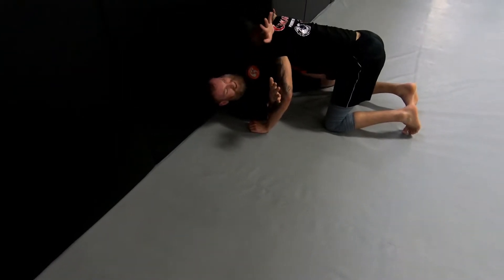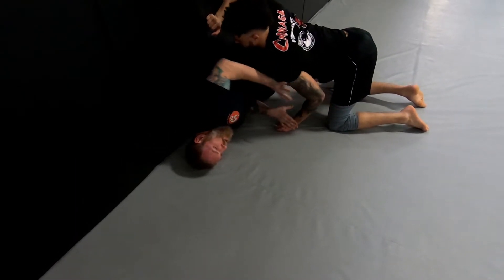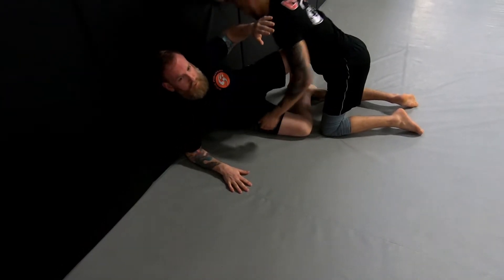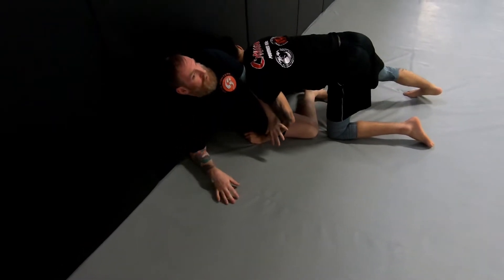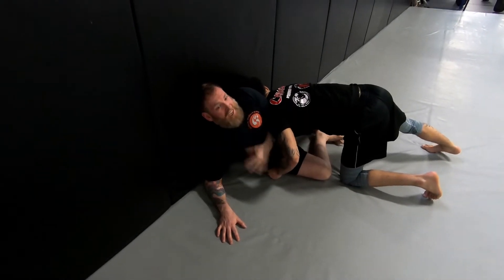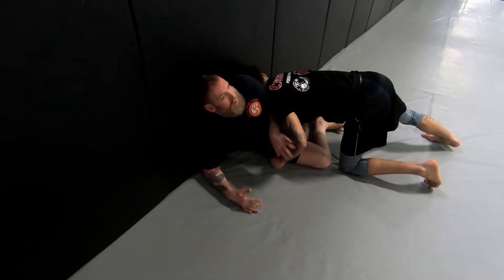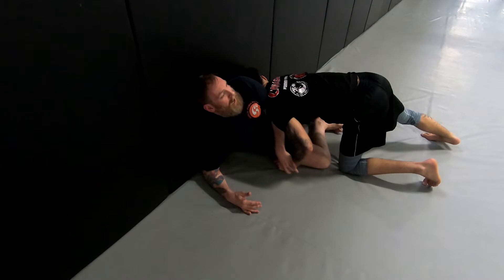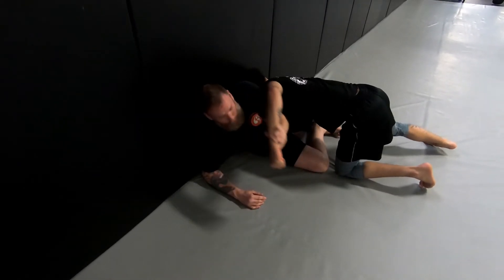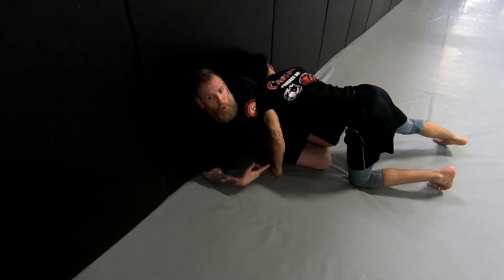I'm also being very aware of his neck and shoulder. I'm using this to create a little bit of space. See, I'm on my elbow — I can check his shoulder. Rock up to my hand. Pressure. He's still going to be pressuring. He's looking to grab my legs pretty soon because I just got him off my chest. The next available thing for him is his hips. If my hands are here and his wrist is there, grab a hold of the wrist and keep it on the ground. But I still have to protect this side — this is where a lot of power punches come in. I'm a little worried about this side but it's not as important as the other.